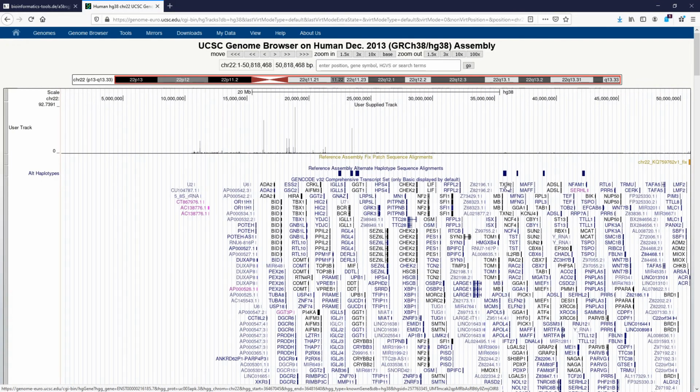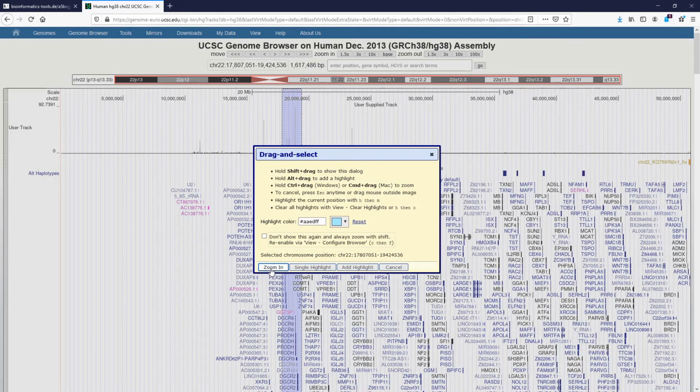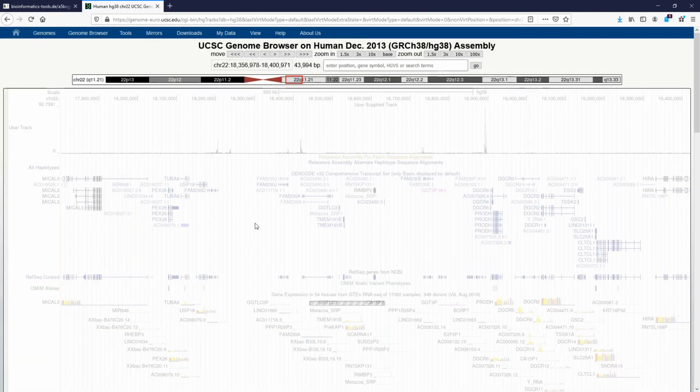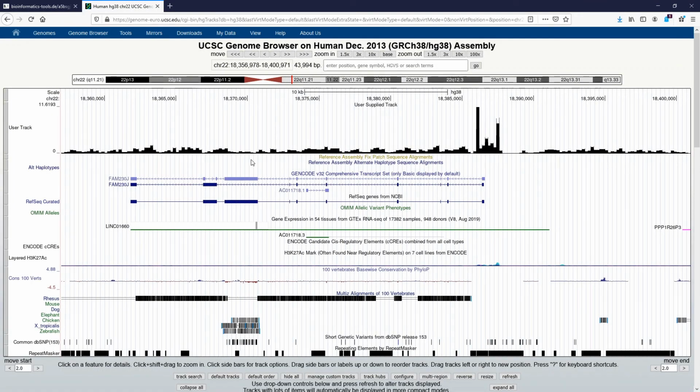Now you see some peaks here, which you can zoom in by, for example, marking the area and clicking Zoom in. And then you can observe where the peaks are located.